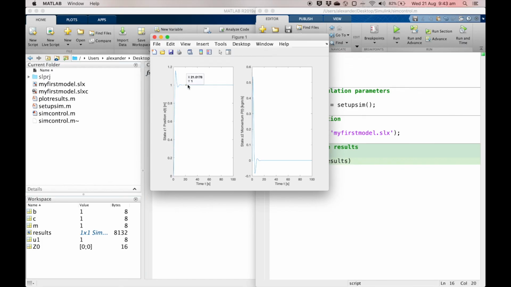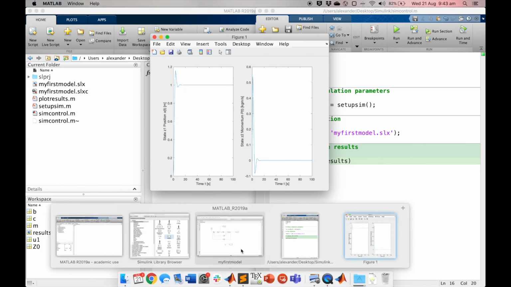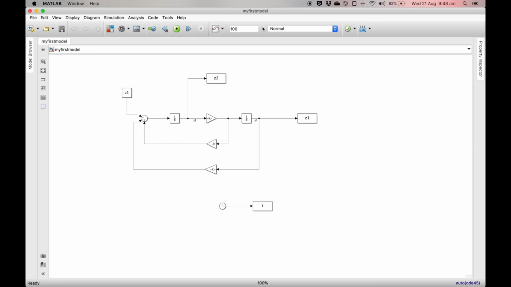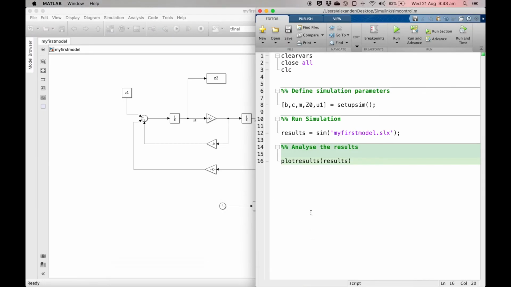It's hard to predict how long it's going to take. So I'd probably like to actually parameterize the simulation time as well, amongst the other variables I have control over. I can do that by opening up my Simulink model. And instead of simulating for 100 seconds all of the time, I'm going to simulate for a variable number of seconds. We'll call it t final. And so now my simulation is going to simulate from 0 seconds up to t final seconds. And it does mean I need to define t final somewhere. I need to tell MATLAB and Simulink what t final is.